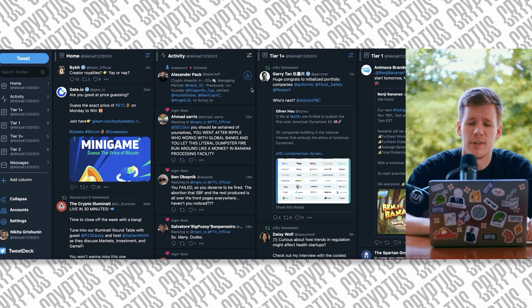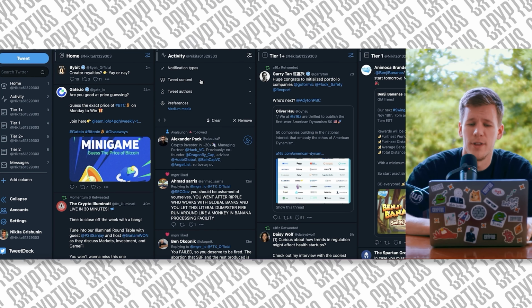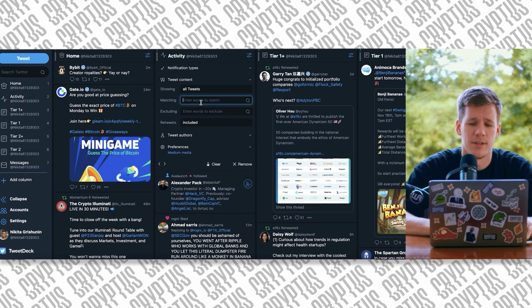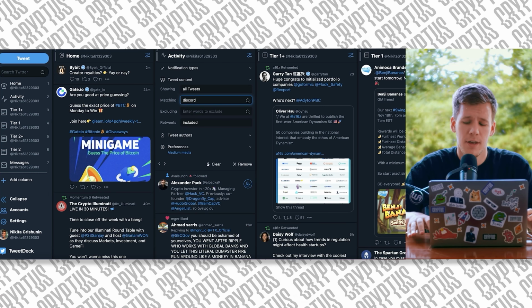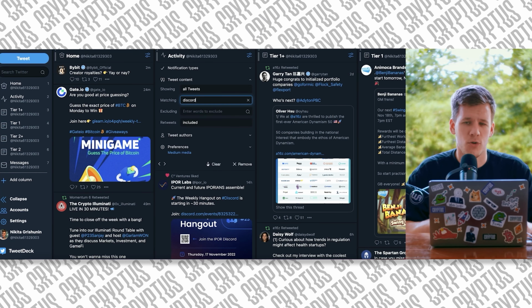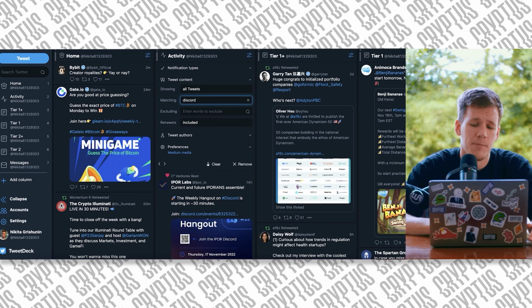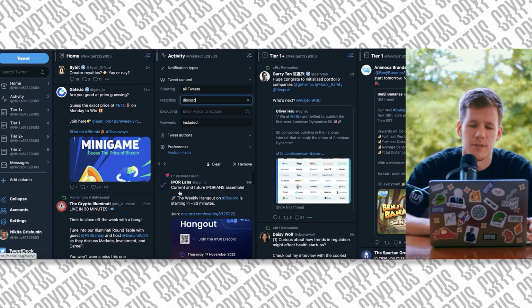Twitter, basically TweetDeck, is the best thing you should actually use. Right before we come to the end, I just want to show you a little life hack I also tend to do. It's basically going to every single different tab and just clicking here in TweetDeck, tweet content, and then in the column that says matching, you just want to type in Discord, because really often the projects share their Discord once it's launching here on Twitter, and the first few 100 people who join it get the OG role, and the OG role in crypto is really just great to have, because you're always getting the whitelist, you're always getting to mint the NFTs first.